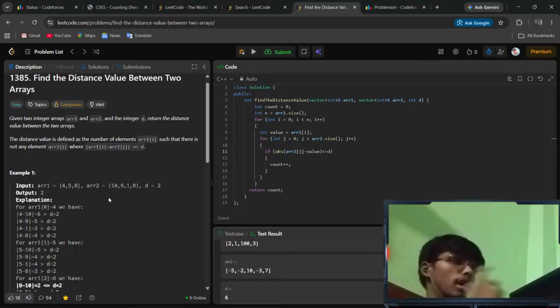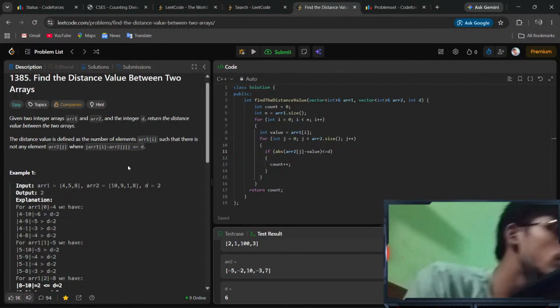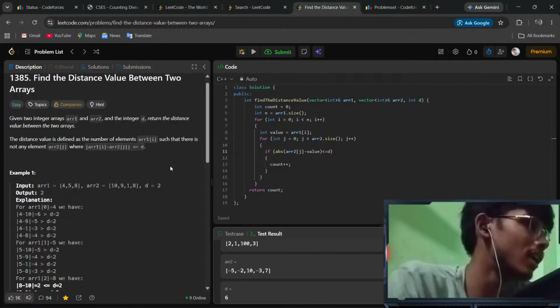I have to pick the element from array 1 and now I have to check in array 2 how many elements have distance between, okay, how many elements in array 2 such that there is not any element.